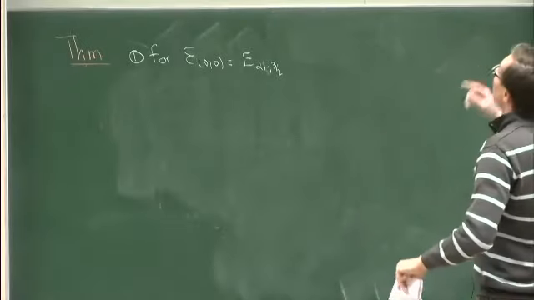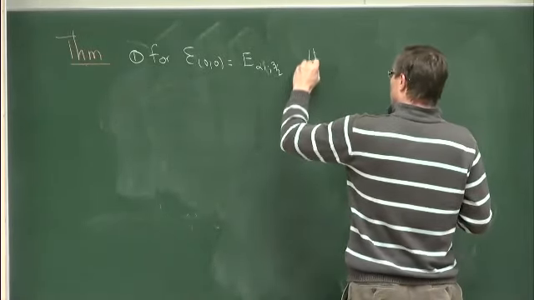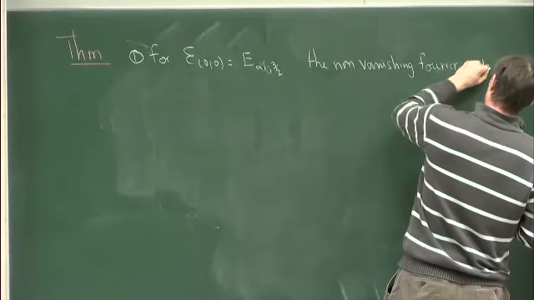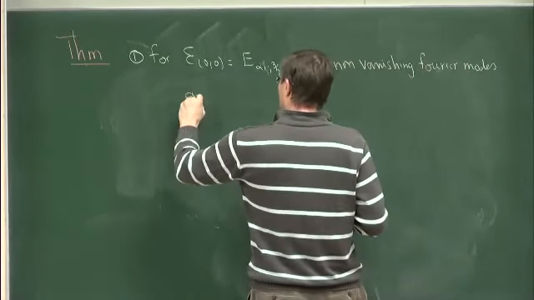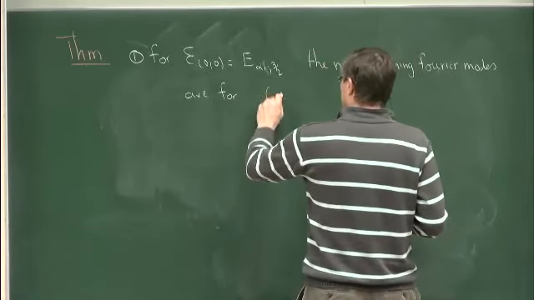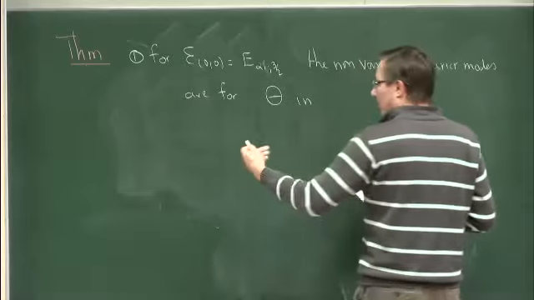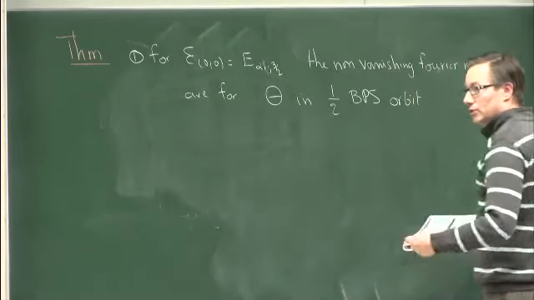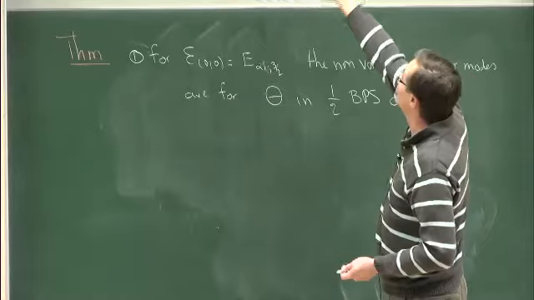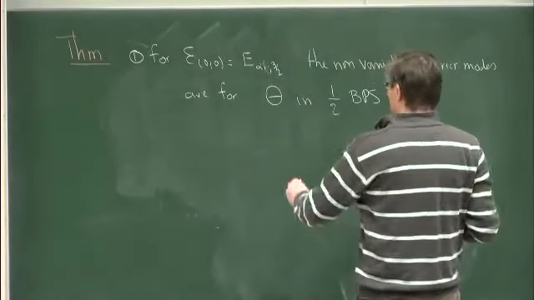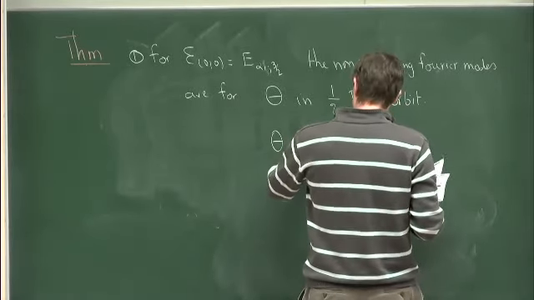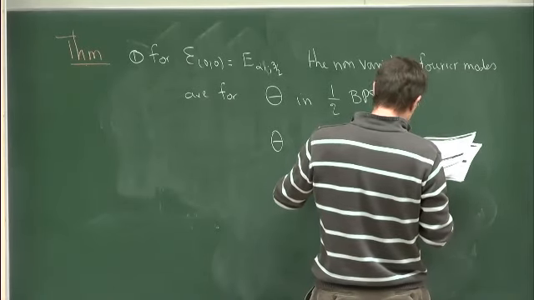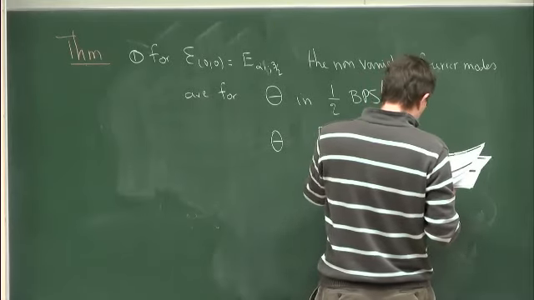the non-vanishing Fourier modes are for theta in the half BPS orbit under the action of the duality group. So in particular, if I look at the Fourier mode with respect to the last parabolic, which corresponds to the case I wrote, that means the thetas here have to lie in, for example, if I take E7, the orbit that is the half BPS orbit, which is E6 with stabilizer that is SO(5,5) times R^16.